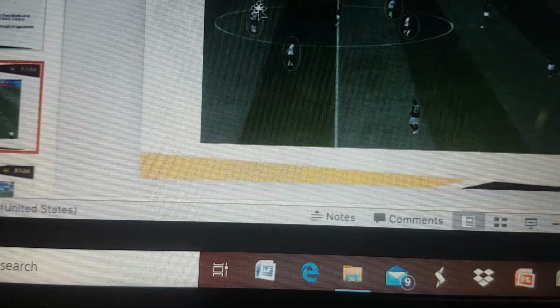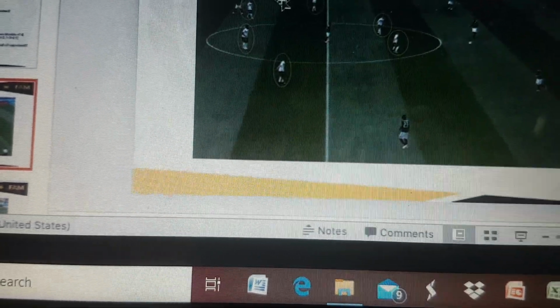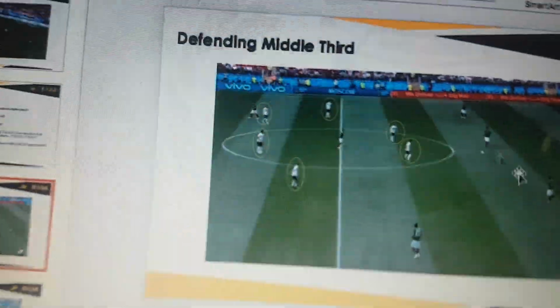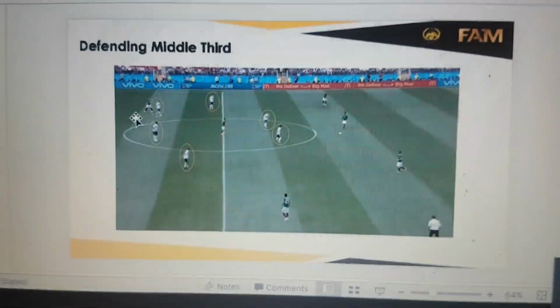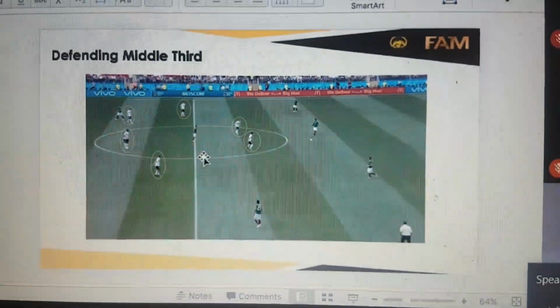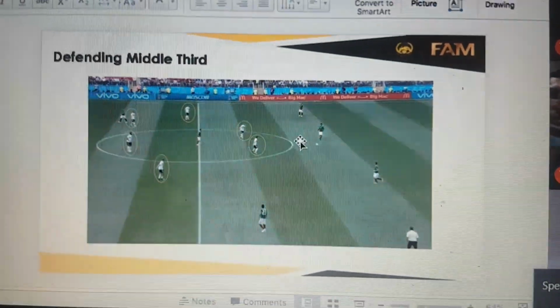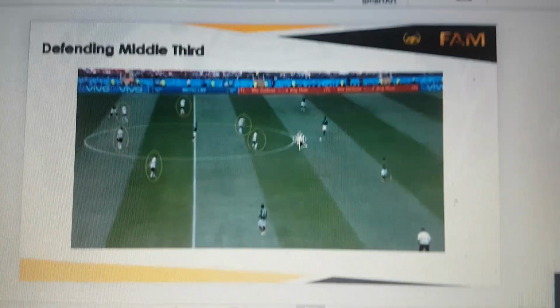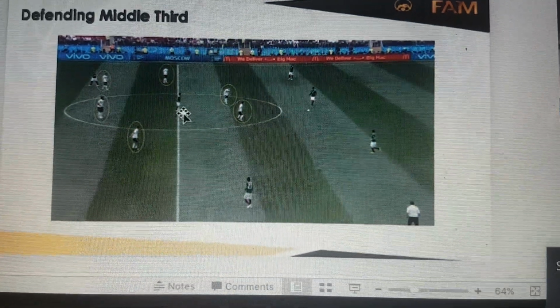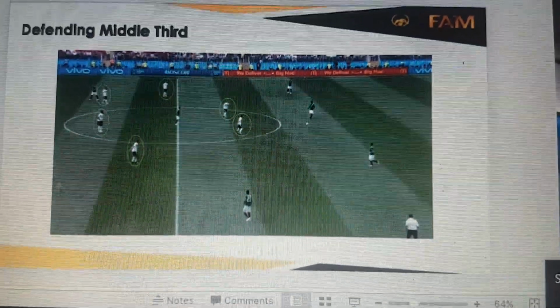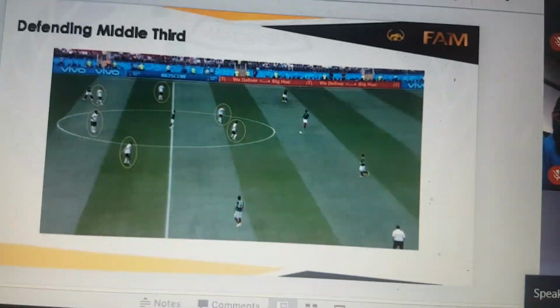Right? So you need to identify how, in the middle third, we defend, and it'll be dictated by the opposition, the numbers they have here and the numbers they have here. And as you can see, those two are going towards the ball. I think when the ball's played here, he eventually goes, and someone picks this midfielder up. So you need to make a comment on how they defend in that middle third.